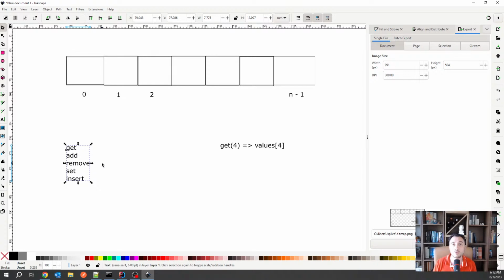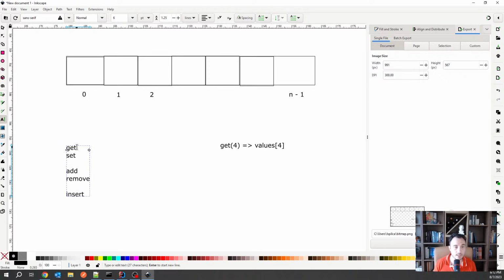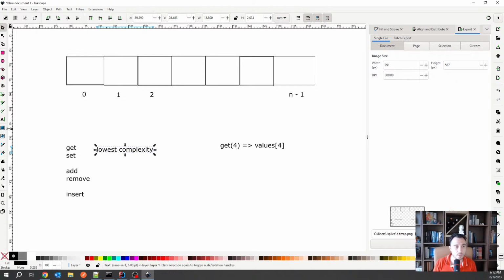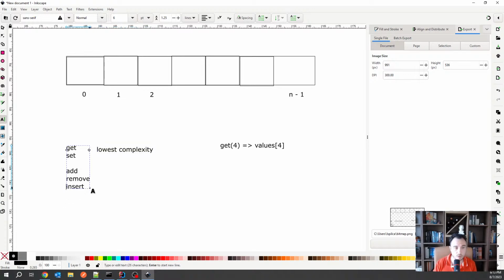So as a summary, you could say that when you use ArrayList, you have immediate access to the values, which makes the get and the set have the lowest complexity, while adding, removing, or inserting have a higher complexity.